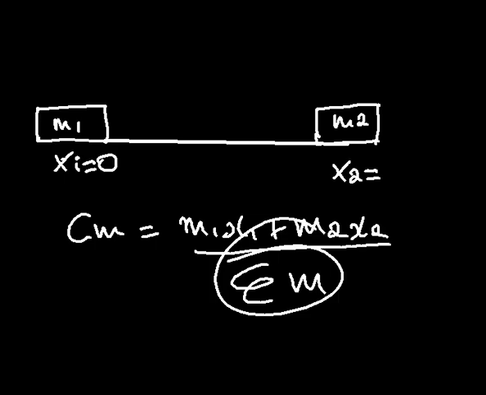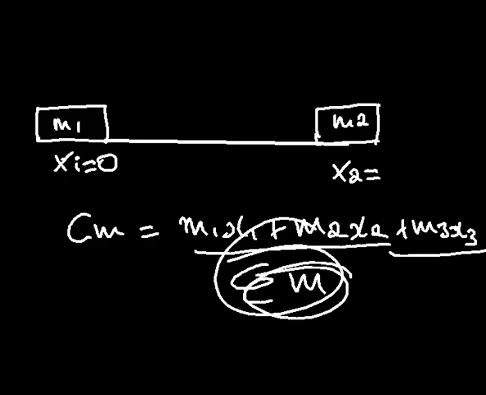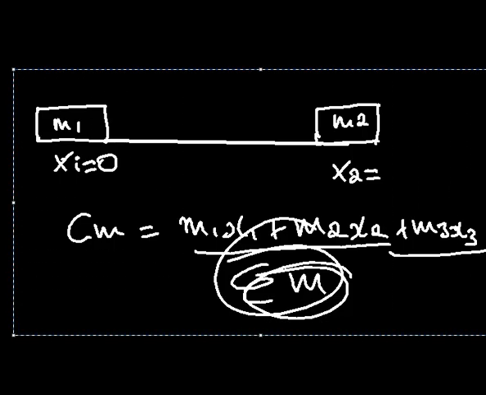And if we have a system of, let's say, several masses, the principle remains the same. We'll have another mass with its respective position, and so forth, where you just have to add the masses in the denominator to get the center of mass. So that's how you start to understand the center of mass of a system in one dimension.